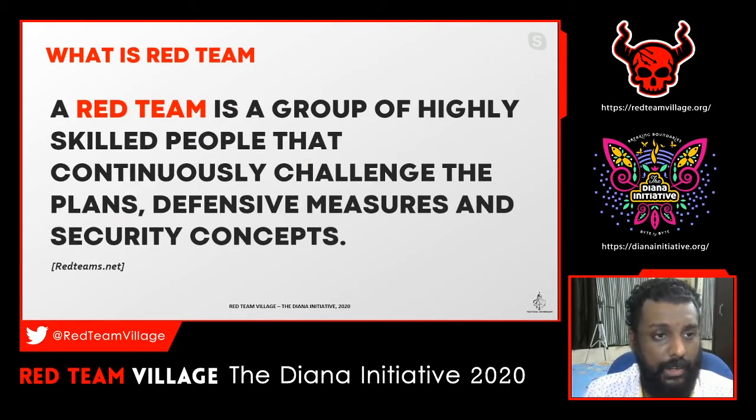Then we have another explanation here. This is also taken from redteams.net. A very simple explanation: a red team is a group of highly skilled people that continuously challenge the plans, defensive measures, and security concepts. That is pretty simple. In case of pen testing, there is a well-defined target and a goal. It is more goal-oriented.